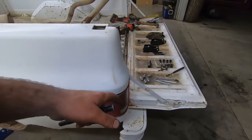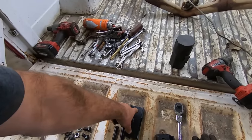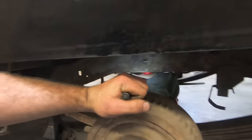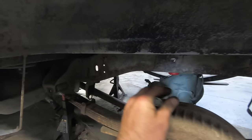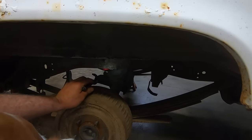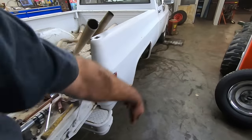We got new shocks to put on. Still gotta put the shock extension kit in. We gotta drill a hole for the shock extension. Oh, and I knocked the old bump stops off and put new bump stops on, and I put it right in between the rivets, which doesn't look like it's in the right spot, so I'm probably gonna have to drop it down and drill a new hole, but such is life. But we're done for the night.